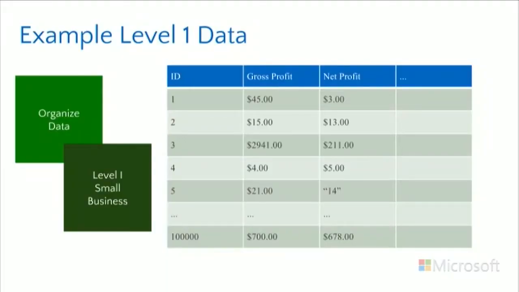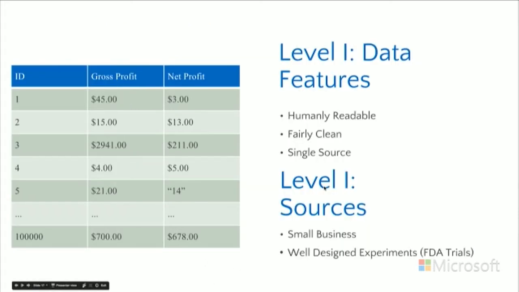I think most everybody's seen this sort of data. It's this common tabular format where you have information in columns and rows. Each row generally is one piece of information about a product or a date or some sort of thing. So here's an example of maybe just a profit chart that you might see in a small company. As we go through this, I want to point out a few things. You'll notice on line 5 here, this data, as we mentioned, isn't really clean. We have all these numbers formatted in dollars, and then we have this random string of 14.